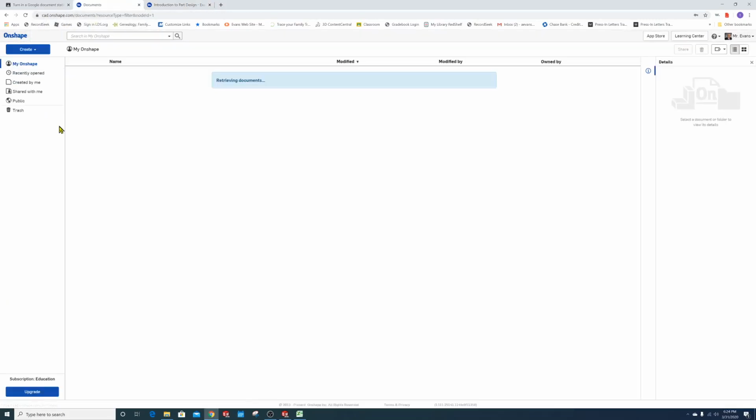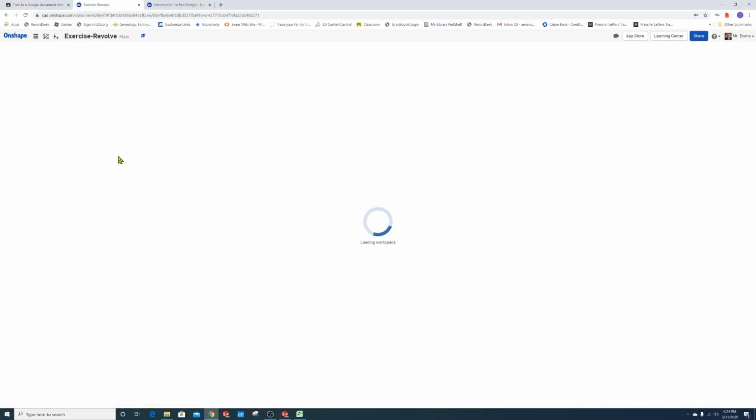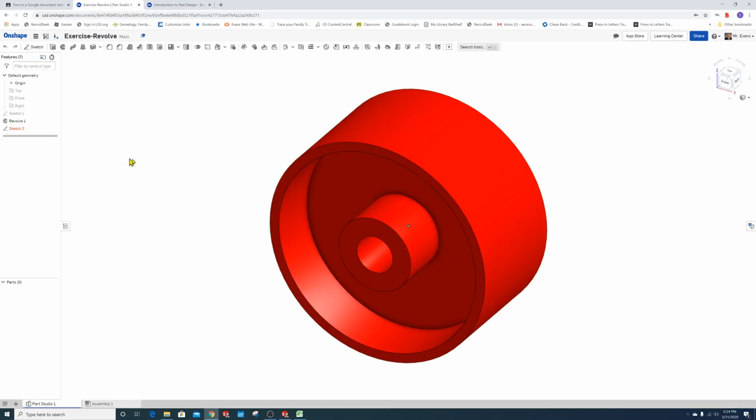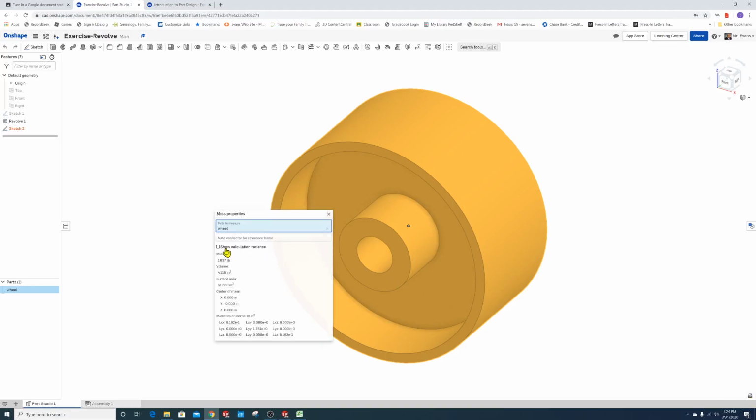Let's go back to this. This is the part that you're going to do. So this is that exercise. And you can see in this case, if I click it here and I go to mass properties, notice that I do have a mass now. And the reason I have a mass is because I did apply a material. It tells you in the exercise to apply cast iron.